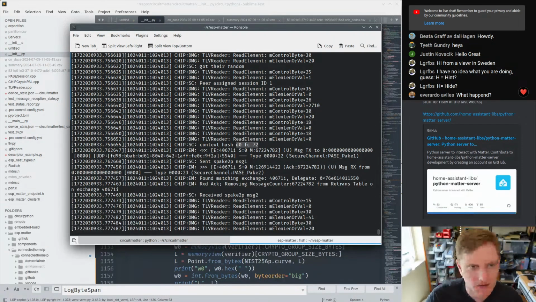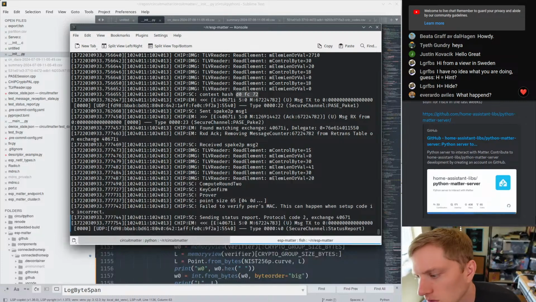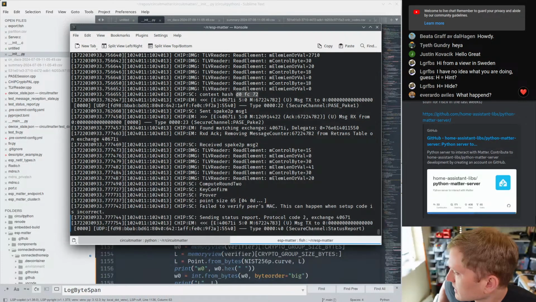So our hash is right now. But we still fail verification. So what do we need to check next?